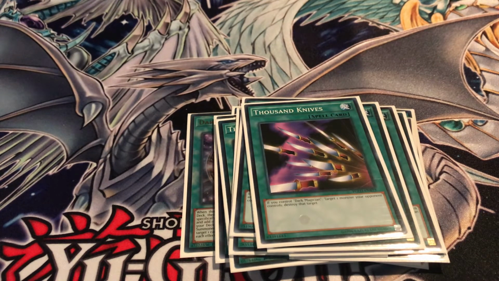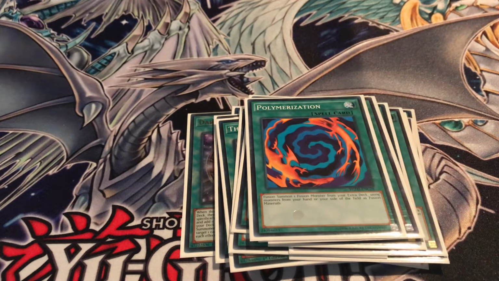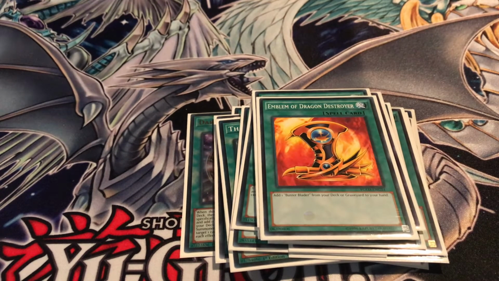I am running one Dedication Through Light and Darkness. So tribute a Dark Magician and special summon Dark Magician of Chaos from your hand, deck, or graveyard. So just really awesome. Next, I am running one Polymerization. So obviously fusion summon, and then one Emblem of Dragon Destroyer to search out your Buster Blader. That's it for the spells. Let's move on to the traps.